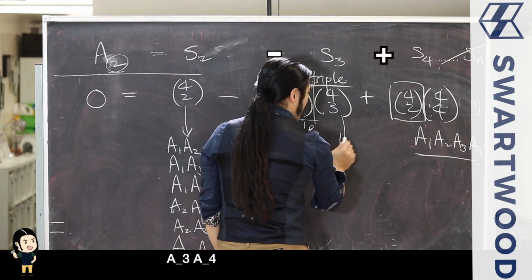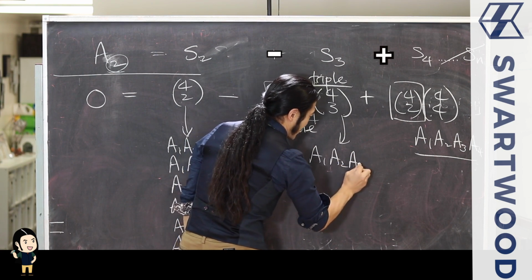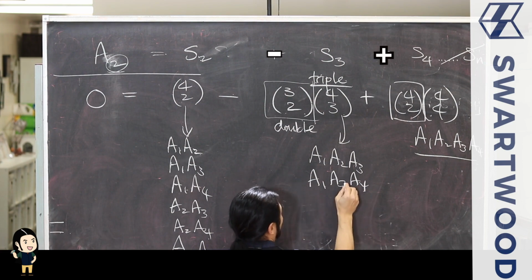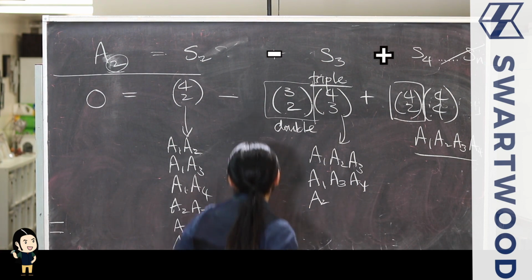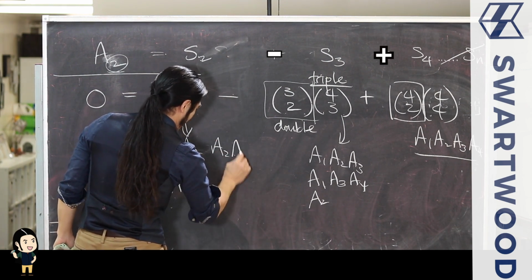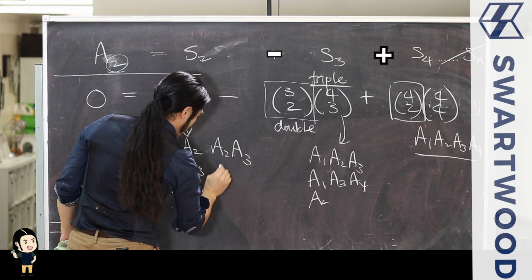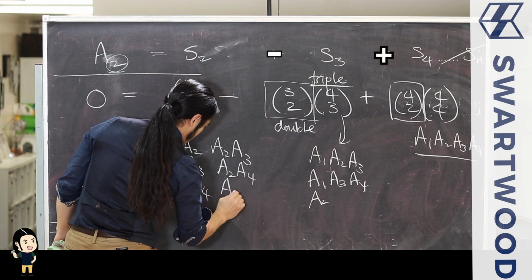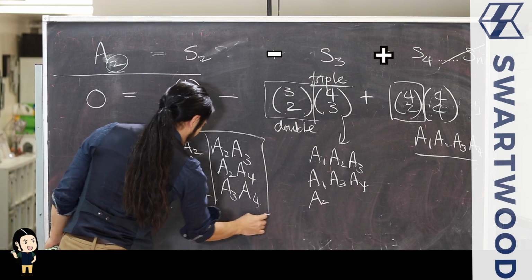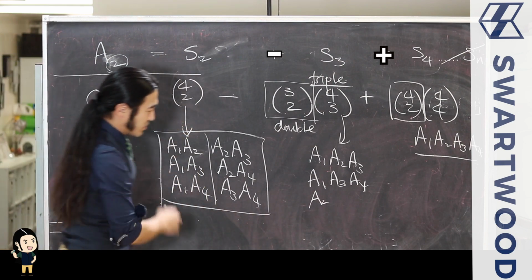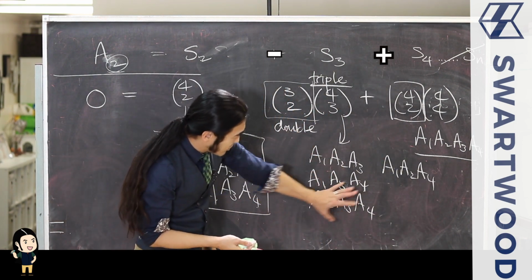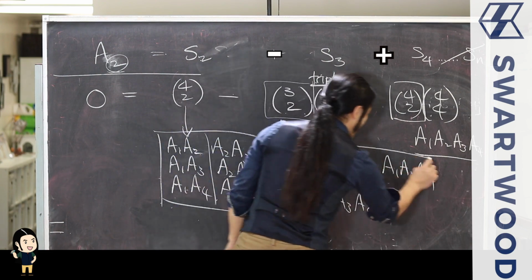Over here, we looked at the triple intersections. So that could be A1, A2, A3. It could be A1, A3, A4. It could be A2. Oh, shoot. My bad. I forgot the video is truncated here. So I'm going to go ahead and do it like this so you can see everything. Okay, anyway, hopefully that's the same. I said it correctly, it's just you probably couldn't see it on the screen. So there you go. All right, so let's go for this. A1, A2, A4. So my apologies if I miscounted, but I think these should be all the triple intersections we can pull out. Okay? All right.